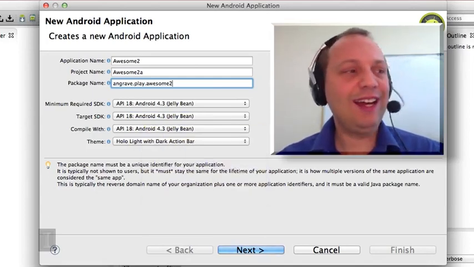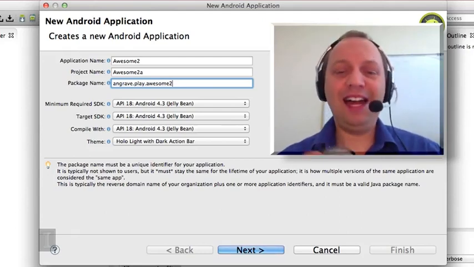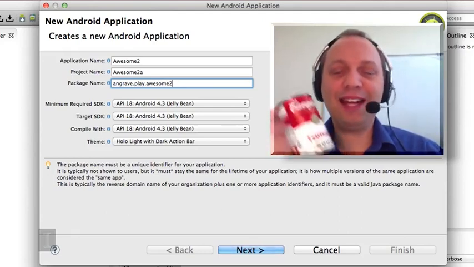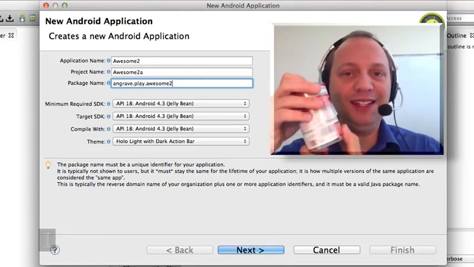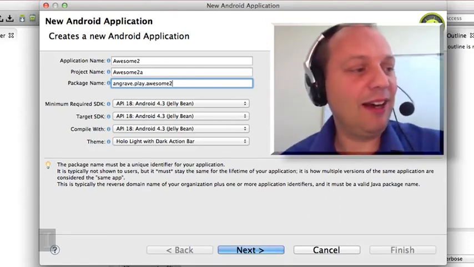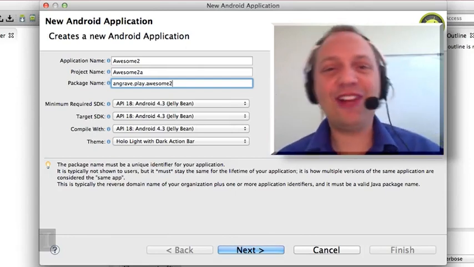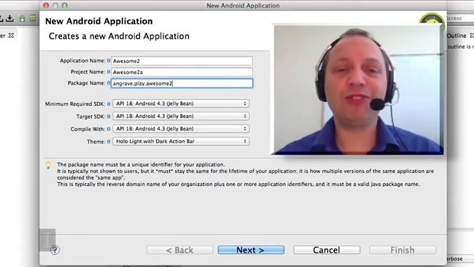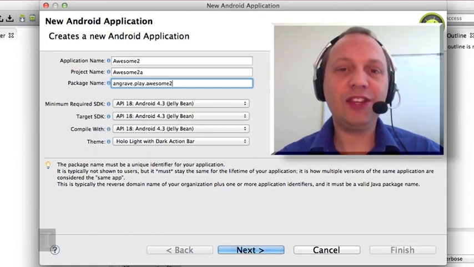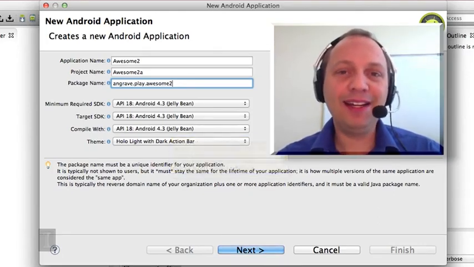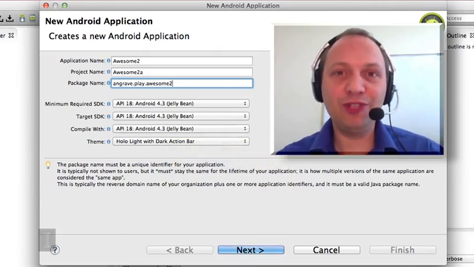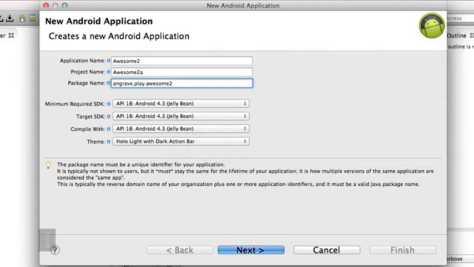Perhaps in the future, as I say, if we've got Android apps running on tomato cans, our apps will need to know about what it's like to run on a completely circular screen, but I don't know about such a functionality today, and if my app was to run on a future version of phone, then the operating system would say, aha, this phone was created when the developer knew about version 18, and would make allowances for my app so that it would run well on a futuristic phone. Anyway, so let's click next.